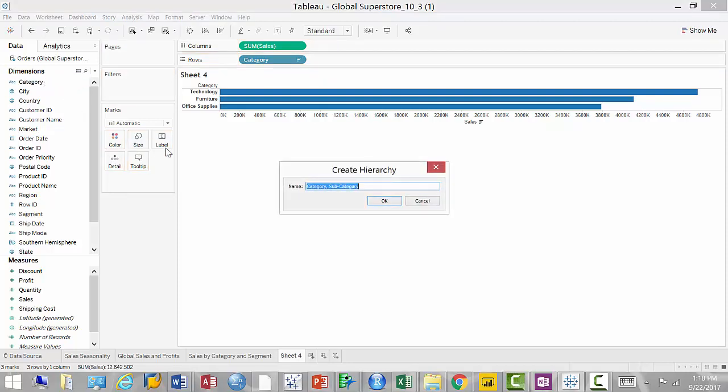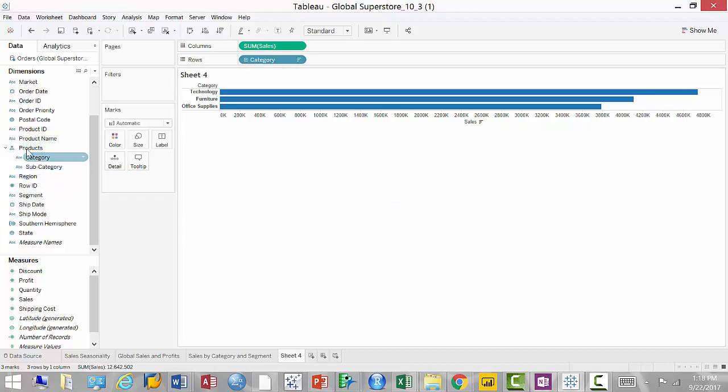Bam. And it says, create hierarchy. You got the same result? Create hierarchy. So in other words, I'm going to create multiple levels of aggregation, multiple different hierarchies. So category and subcategory, I'm going to call it products. Products belong to a category, and each category can be broken down into subcategories. When I click OK, look what happened. It just created another variable for me in dimensions, and that's product. And inside products, I have category and subcategory.